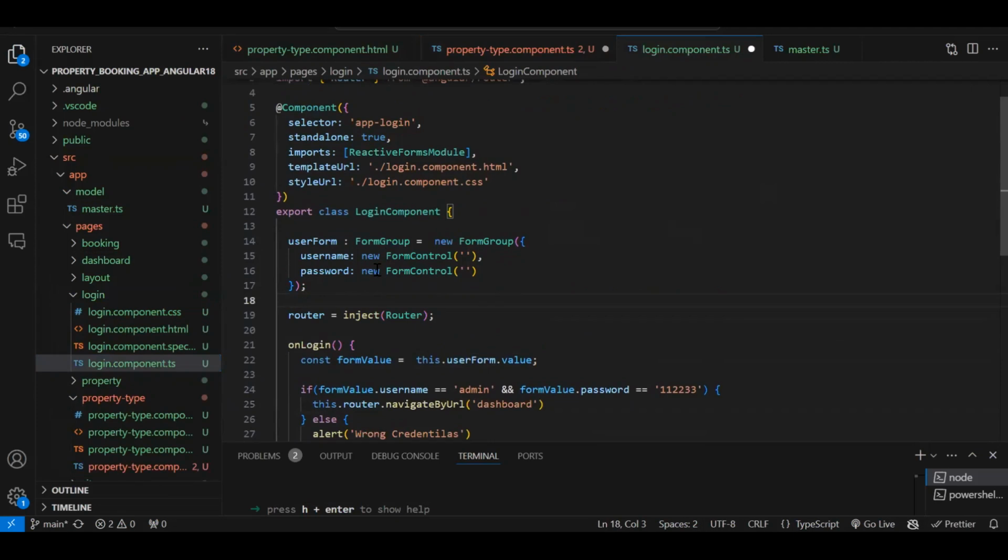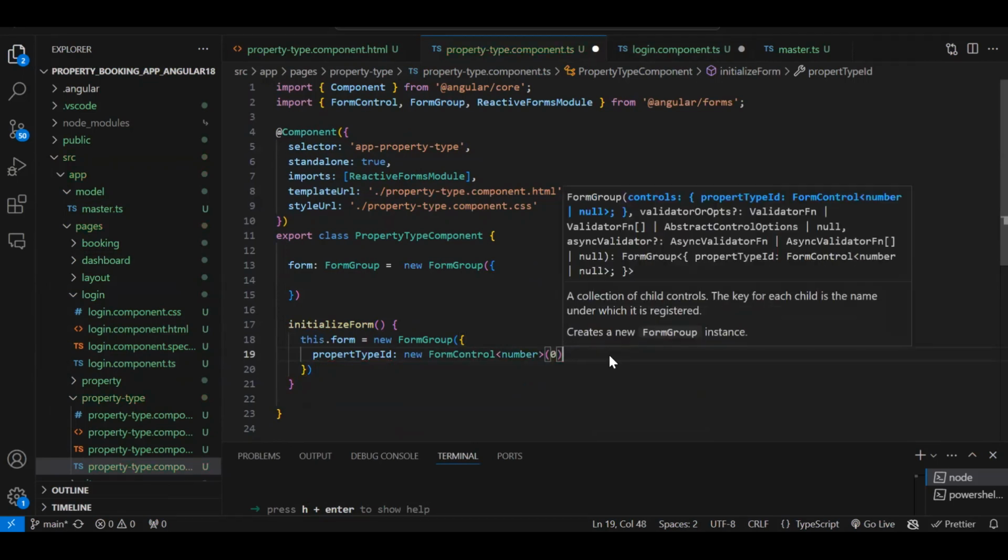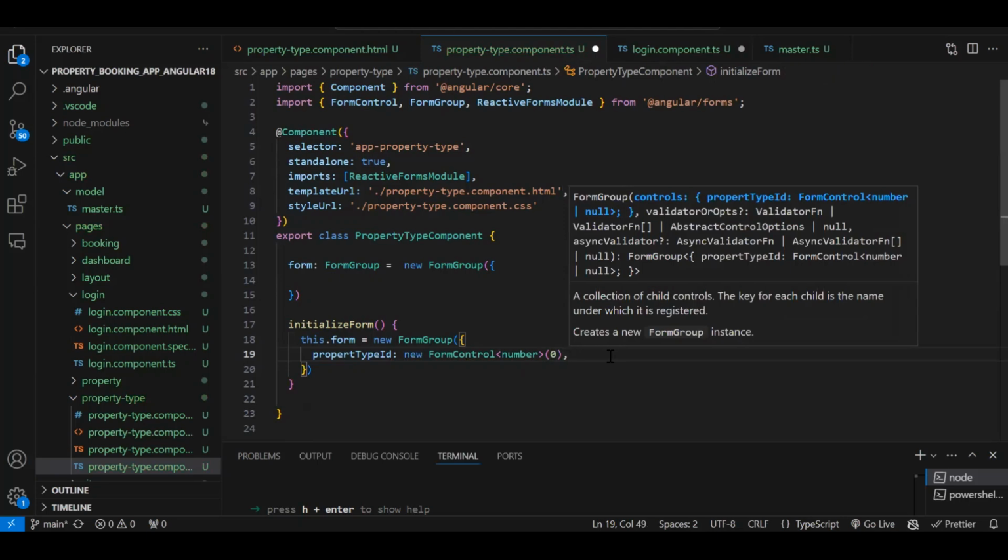There we didn't specify what the data type of this will be, so by default it takes string. But we can do the typed reactive form also. Over here, this is a control. So in propertyTypeId, what type of data am I going to have? A number, like this. And then we can initialize it, let's say by default with 0. This is our first control.